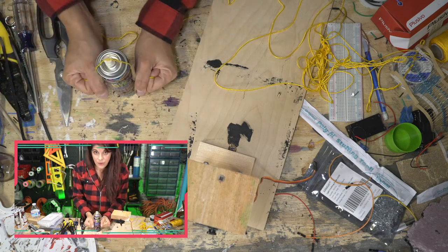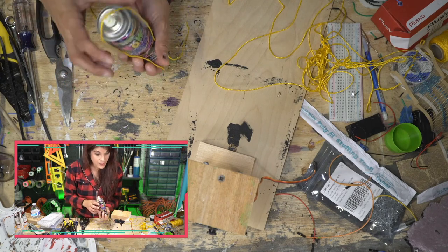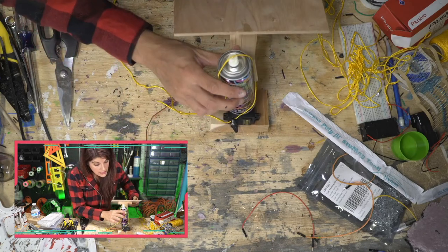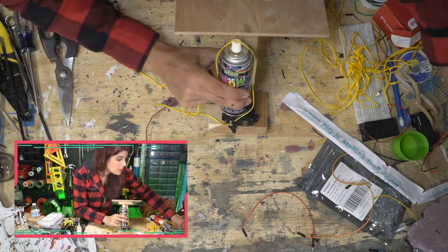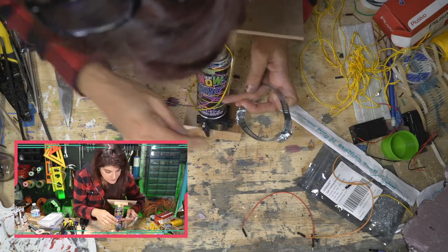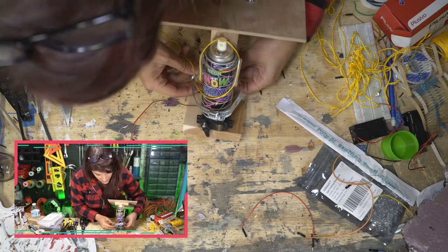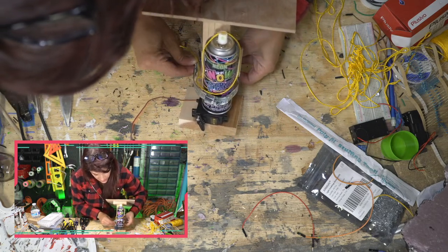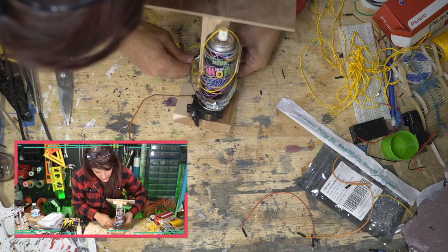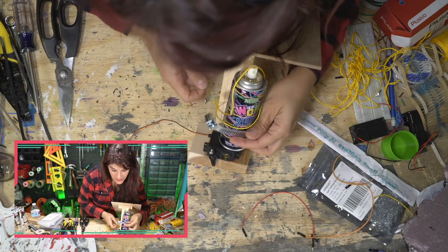So if I were to push down on these strings, theoretically, it will silly string. So I'm gonna refrain from doing that. And so what I'm gonna do now is flip this over like that, and we're gonna mount the can like this. And I'm gonna hose clamp it now since I kind of got that handy right here. We're gonna hose clamp this sucker. And I'd like to paint this whole thing black so it's less visible. Ooh. I'm actually gonna turn this around so I can see what I'm doing.